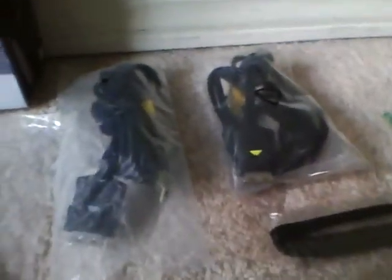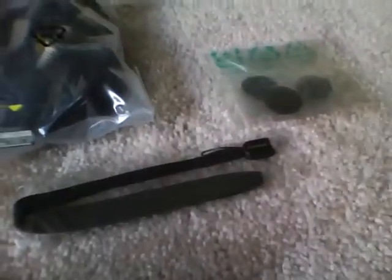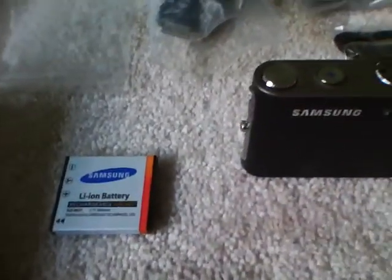In the box, you do get a USB cable, audio-video cable, a strap, those little foamy earbud thingies, the charger, it is USB, and the earbuds, or the headphones, I meant. These are fine headphones. They're cool designed. You know, they lack bass, but they're pretty clear. They're okay. You do get a battery, of course. Rechargeable lithium-ion battery. And the camera itself.